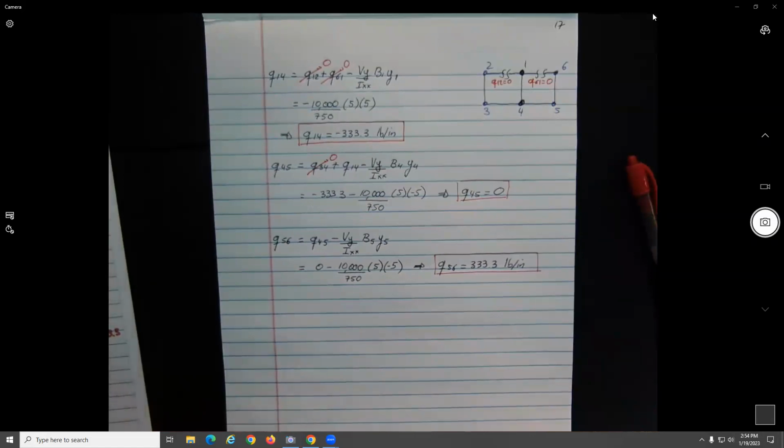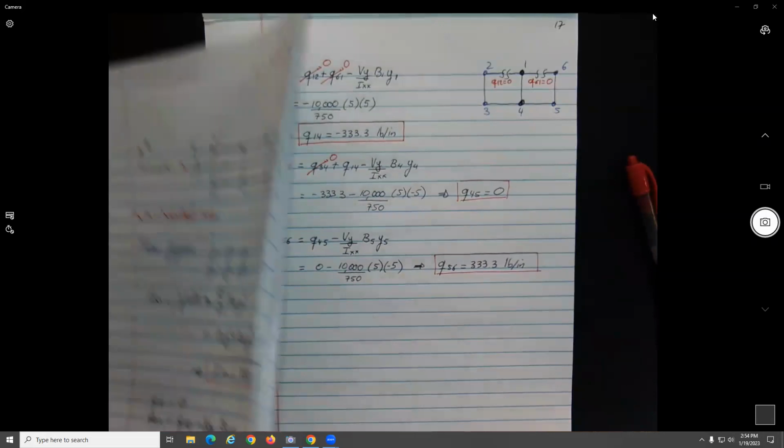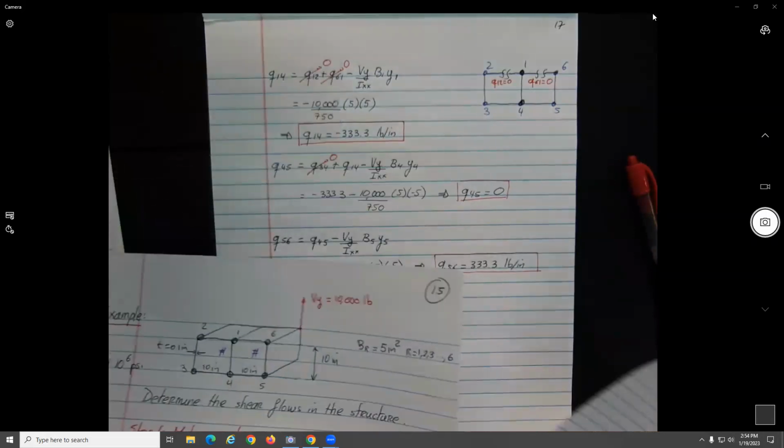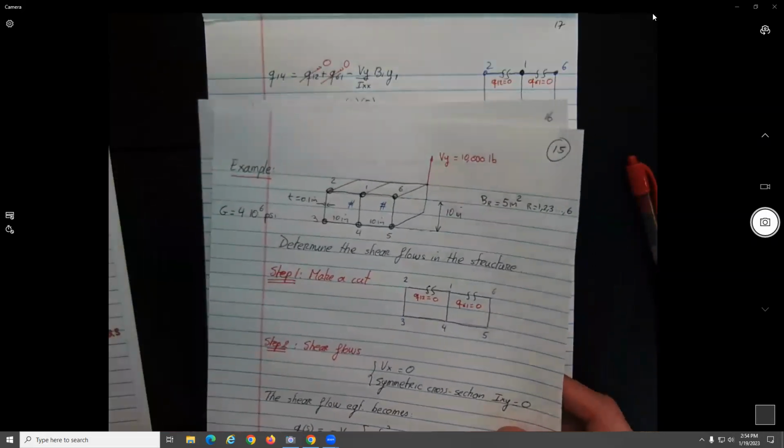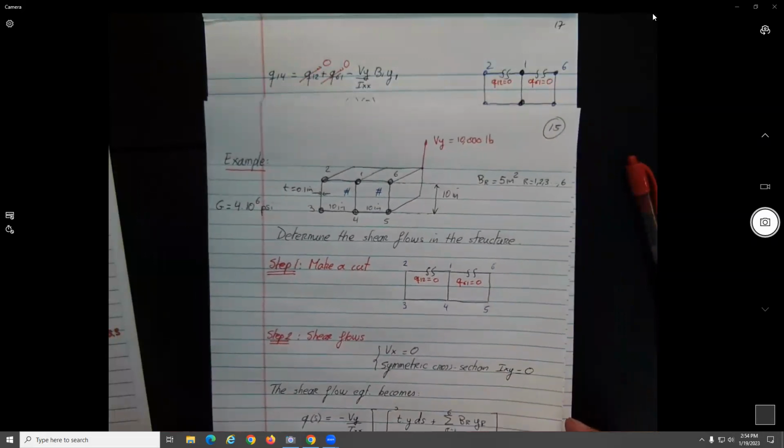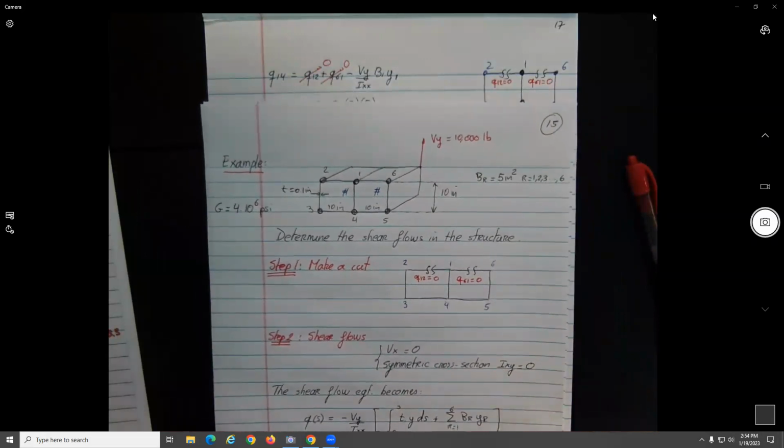Okay, maybe it's not a good thing that I tell you this, but I think it's better to have the understanding. We really needed to do all these calculations to know that.